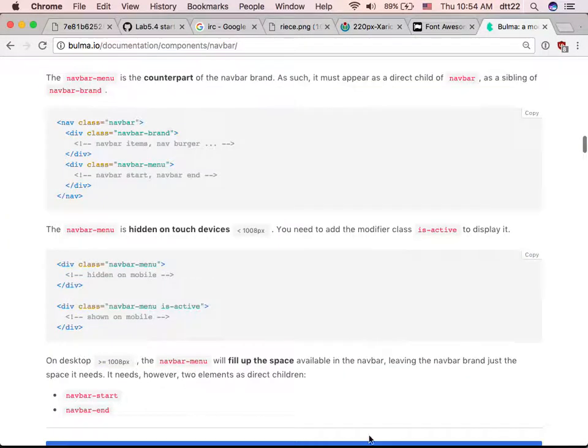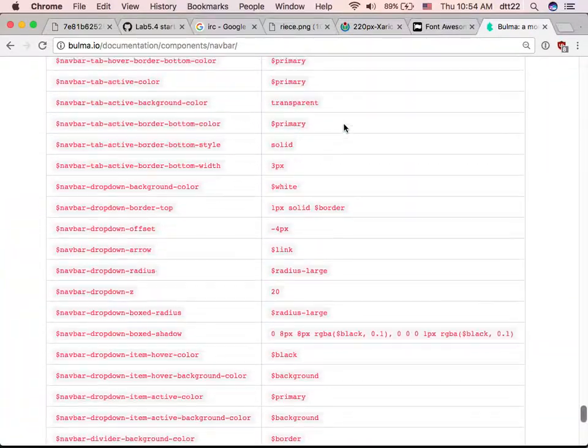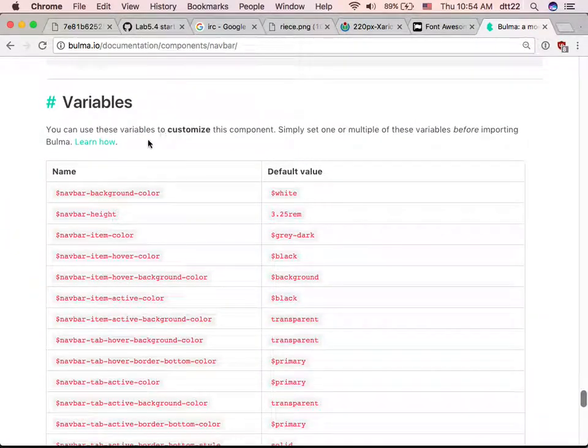So now down here is where those who are adventurous enough can see the variables that you can customize. These are the SASS variables. So thanks for asking. This just means that Bulma defined some color to be a white color. These are default variables in Bulma. If you want Bulma to treat the black color as something else, like a different degree of black, change it. But here are the things that we tend to override.